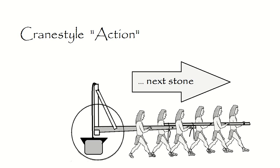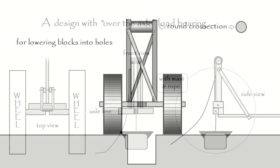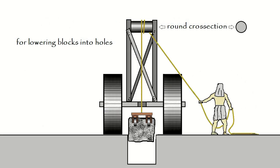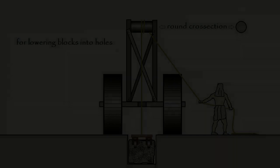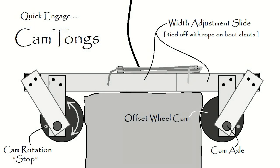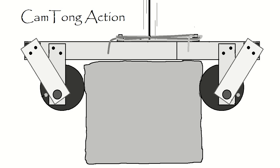A movable extension gives temporary leverage or could accommodate more pullers. The weight of the rock can be directly under the axle if we split the axle in two pieces so that the tongue takes no force to hold down during transit. The mast can be used to lower a block into a hole by means of a rope — one man can lower it by utilizing the friction of the rope on wood around the upper beam. It is necessary to lower some blocks into holes by the geometry of the construction if the pyramid's casing blocks are laid first.